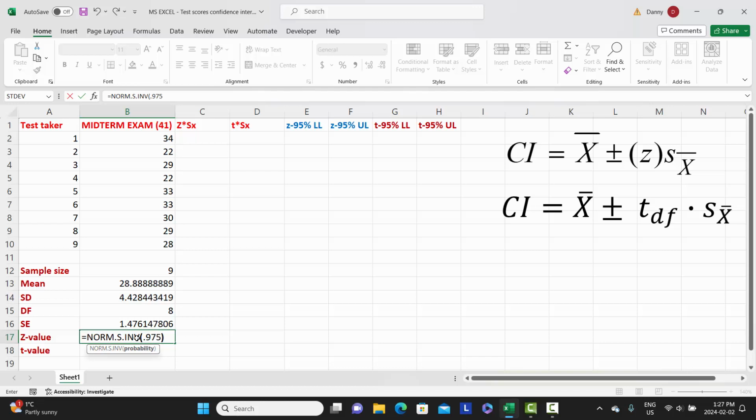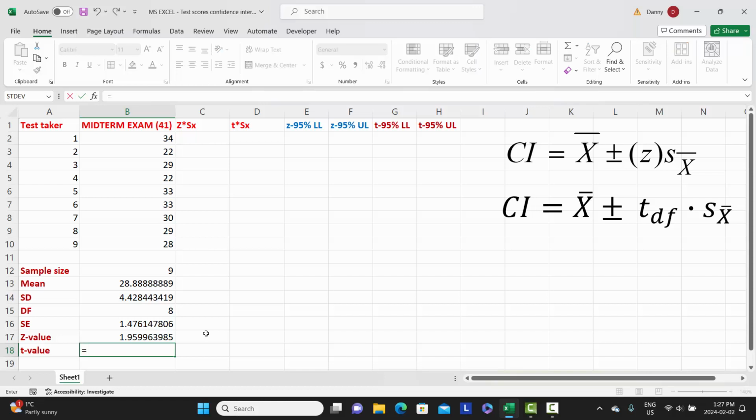I'm going to shift 0, and that's at the 97.5% confidence level because this command uses one-tailed. When I hit enter, I have a value of 1.9599 continued, or 1.96 that we'll use.